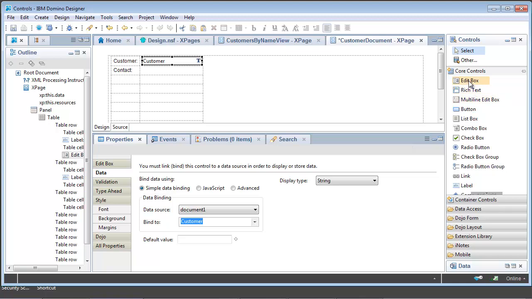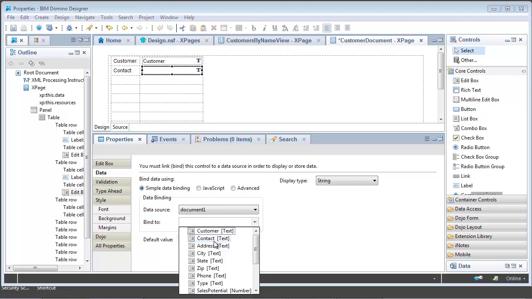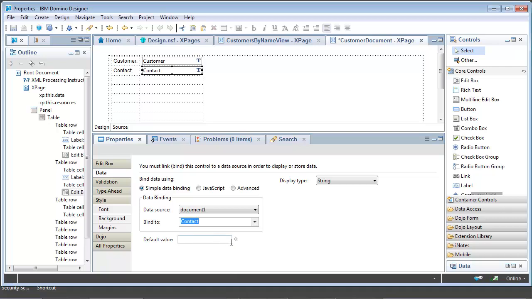And then I can repeat that process to add another input control that will be bound to the contact, and so on. So that's the manual approach, and it's a little cumbersome, but certainly works.